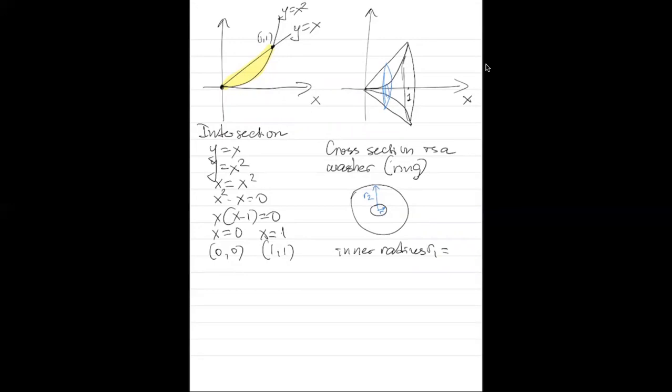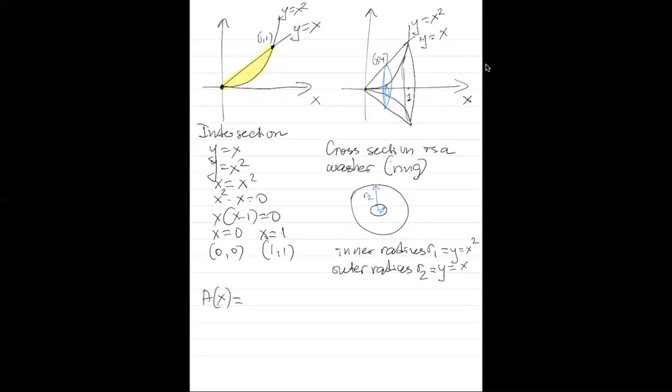So the inner radius, or the small radius, is right here. I'll use a green. This is the small inner radius, and that's a random point (x, y). So it is equal to the y coordinate. However, we are on the curve x squared, so y is equal to x squared. Now the outer radius, which is R2, is also equal to y, but it's a different y, because this point is on the line y equals x, so this y is equal to x. So now A of x, this is the area of the cross section.